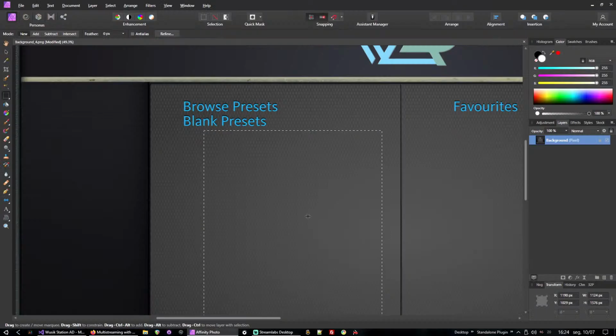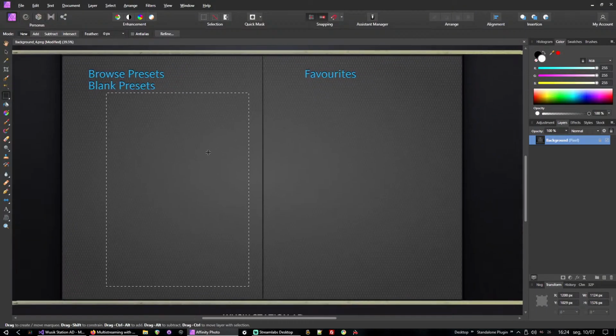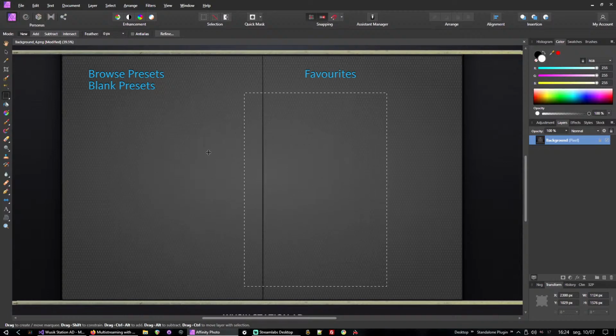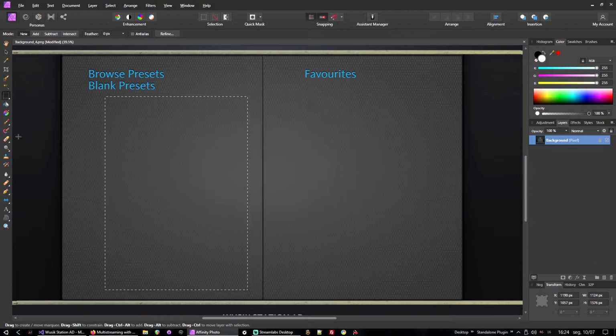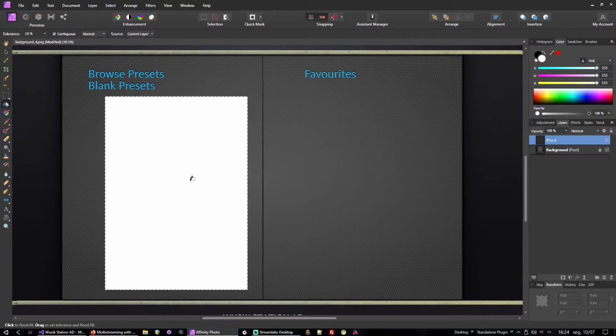So let's see here. I'm going to move this to try and create the same. It's not very well. Let me try something first. Let me create a box so I can compare the two.